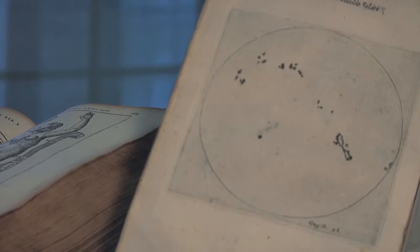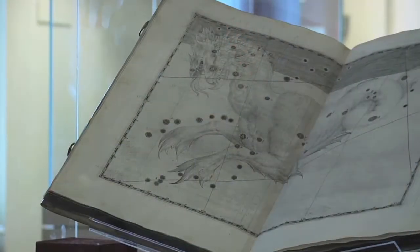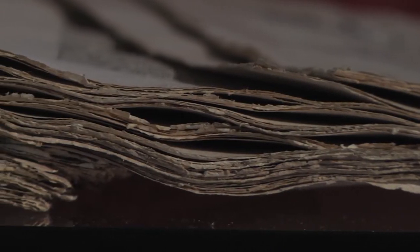There are plenty of collections on the history of science in the world, but there are very few that take as their modus vivendi — their organizing principle — this concept of capturing moments of absolute importance to the history of human discovery and exploration. When you're just reading about these sources, you're thinking mostly about the ideas, but when you actually see them in their material form, you get a sense of what it took to produce these books in order to disseminate the ideas.